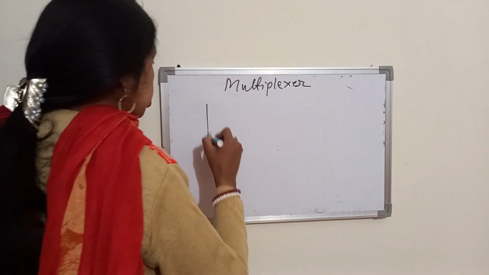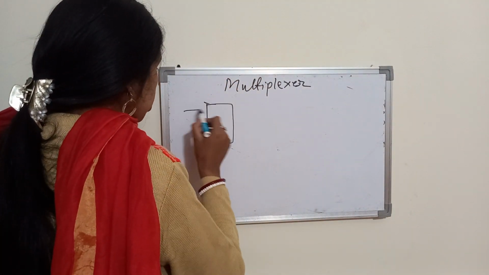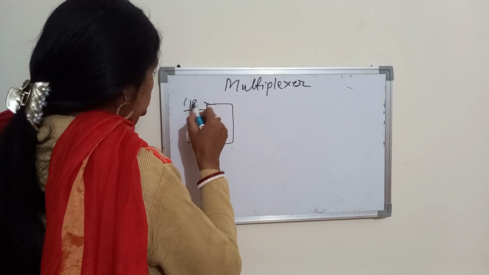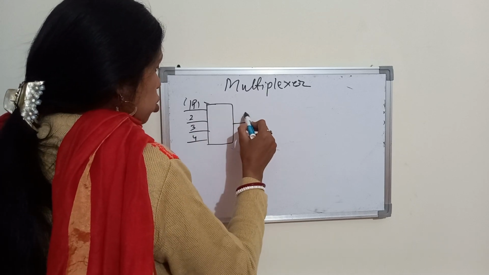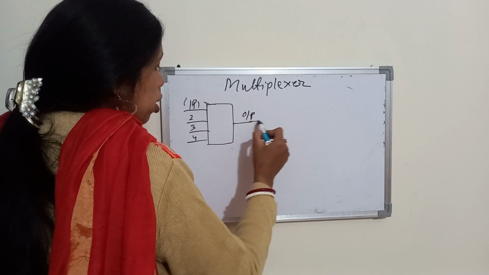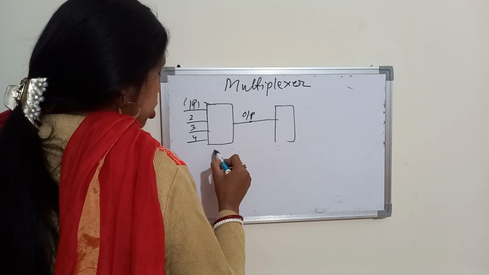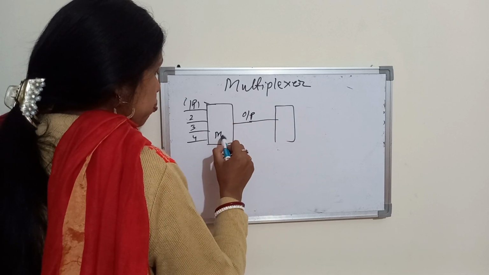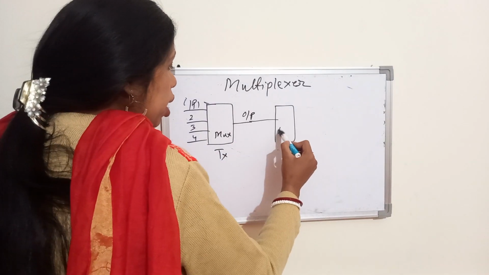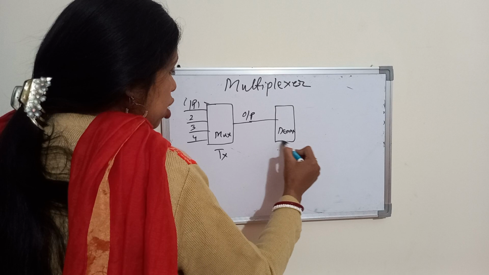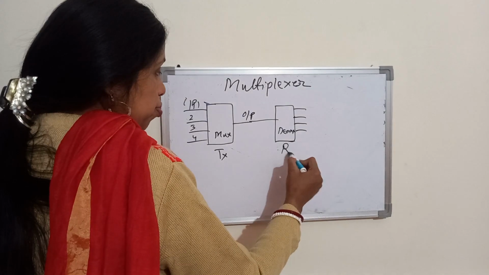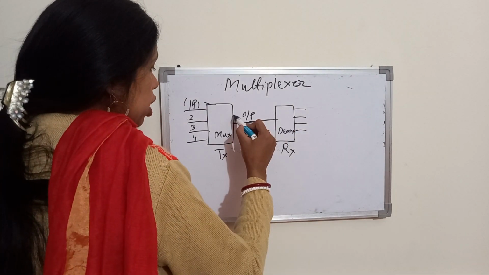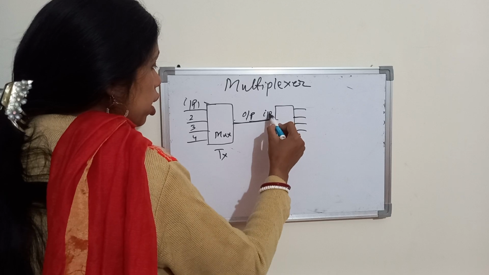Here is the structure of the multiplexer. Many inputs, many pieces of information, are coming into the transmitter, one, two, three, four, like this. But only one piece of information will be transferred at the output of the transmitter. On the transmitter side the multiplexer will be there. We can represent it as a mux, and here it will be the demux. Demux I will explain later, right? Here many inputs are available. This is the communication channel. Here is the output of the multiplexer, and here is the input of the demultiplexer, right?